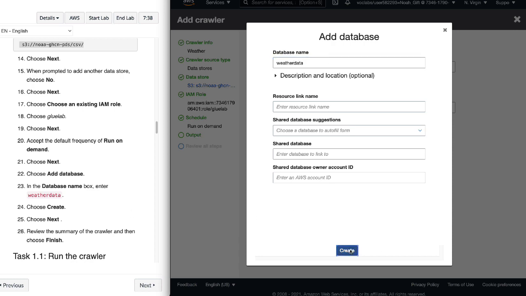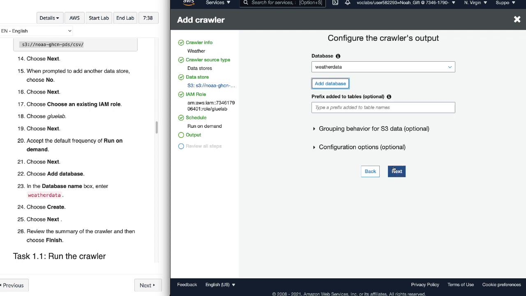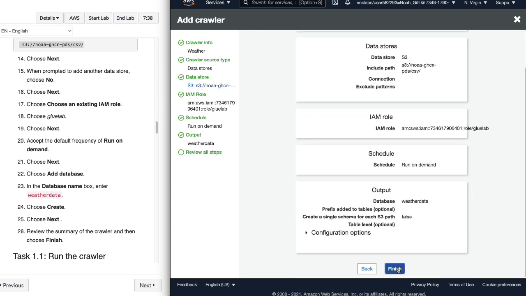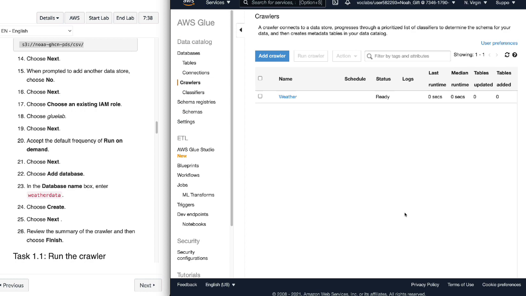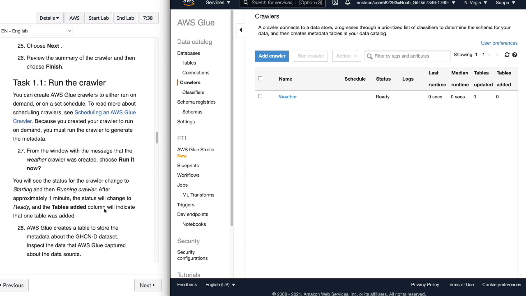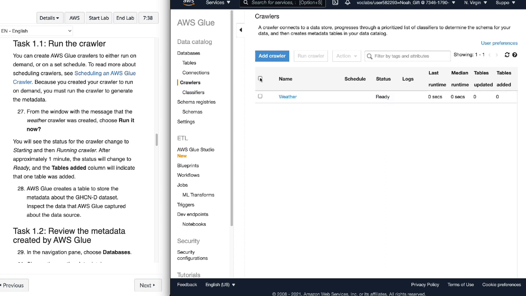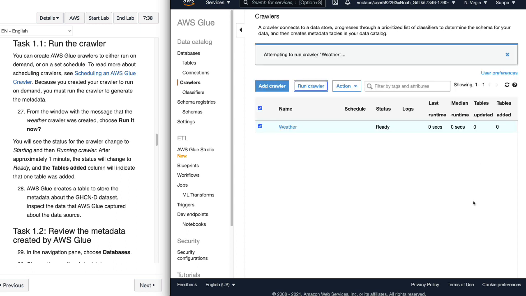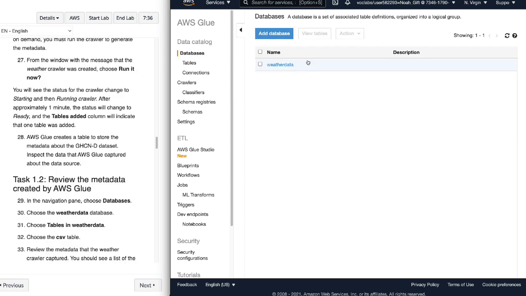And we'll say create, and then next, and then finish. Okay, great. We got this thing cooking. Now the next thing we're going to do is select run crawler. It'll take about a minute, and it will go through and add this crawler.